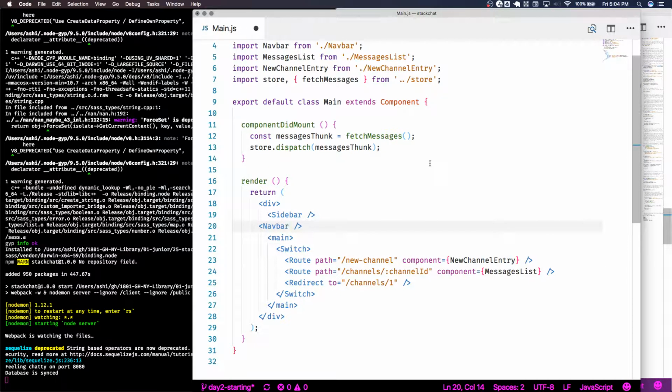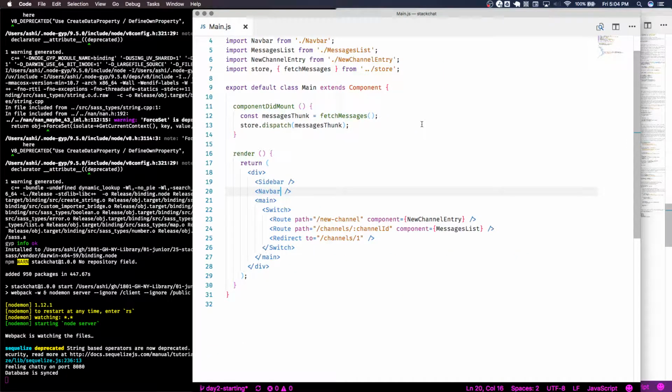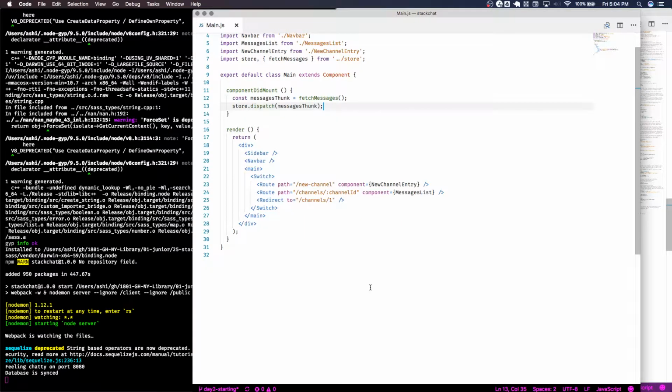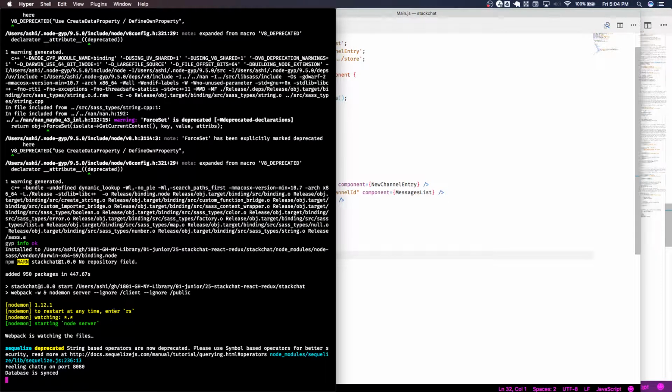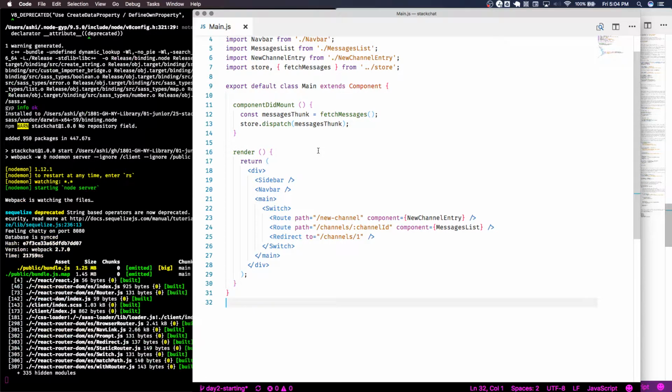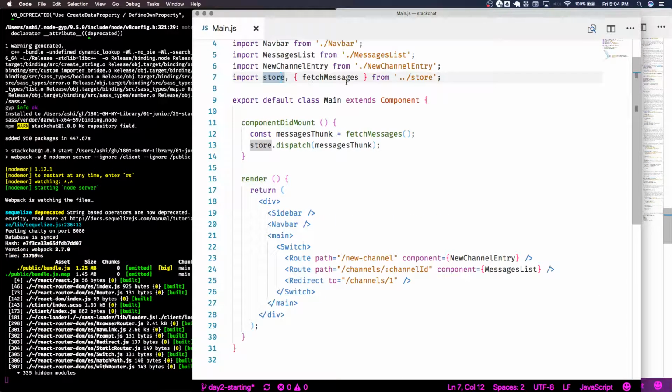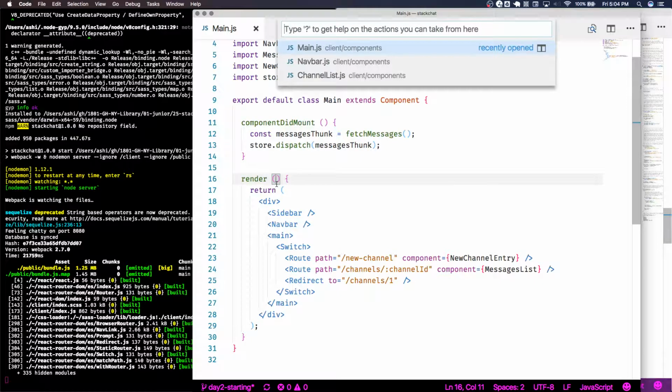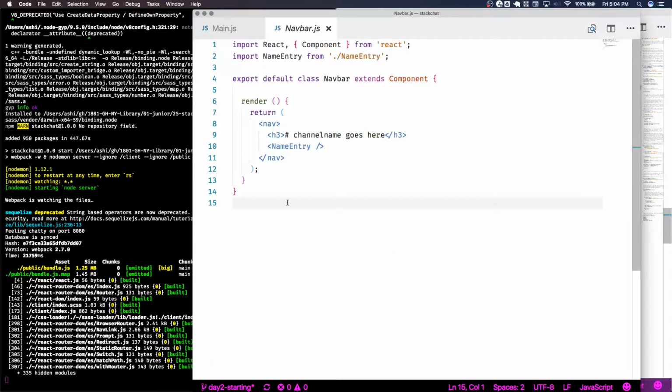Okay, so I think in order to get router params. Oh, sorry. Oh, thank God it's running. It's running now, which is great. But still very slow for me. So, okay, in order to get router params, we're going to have to call withRouter on it.